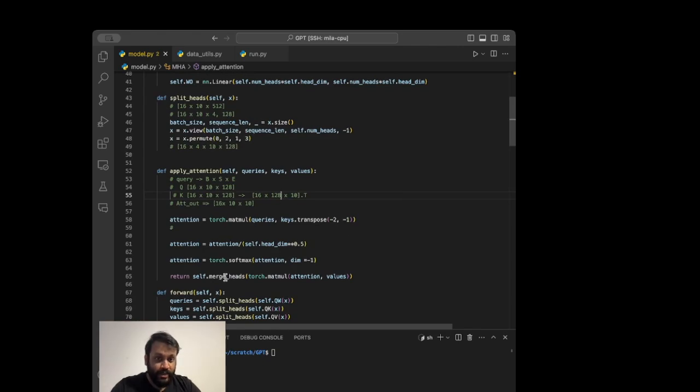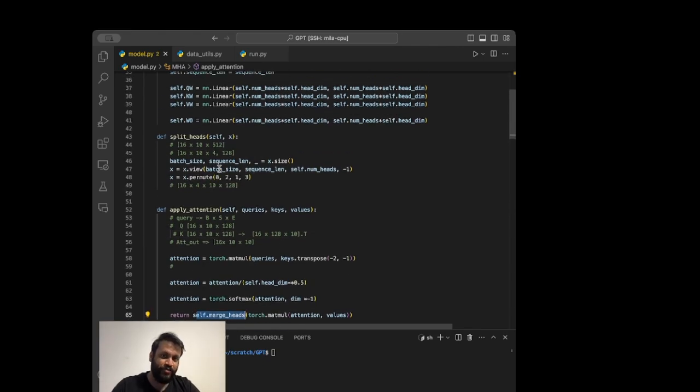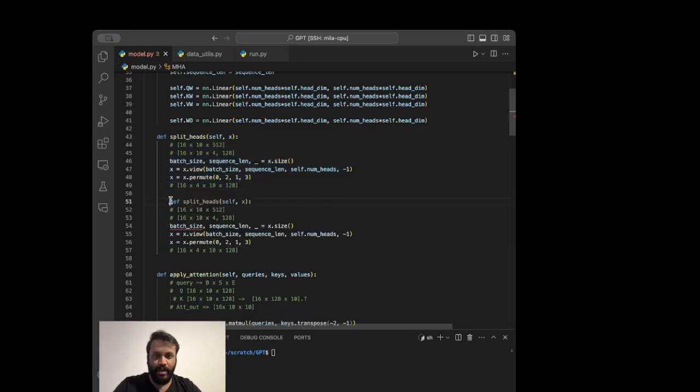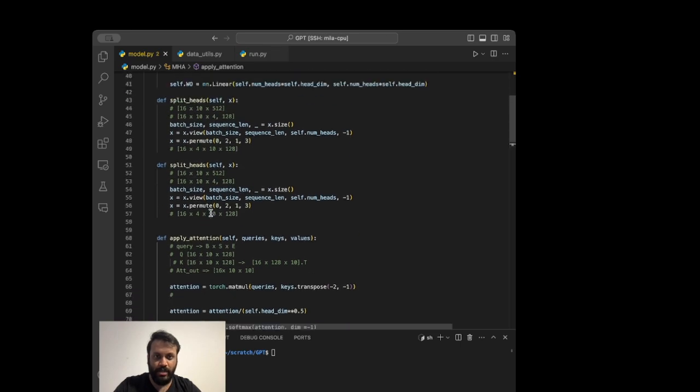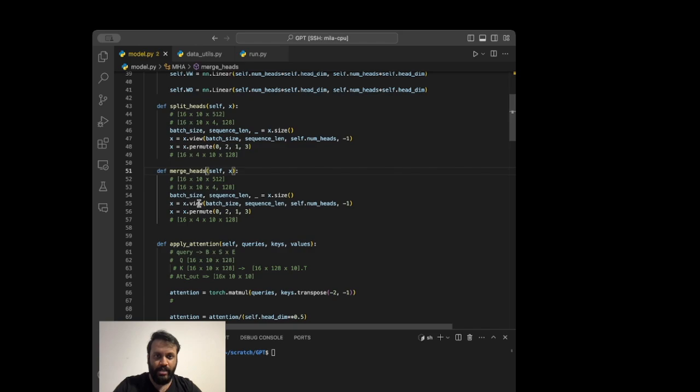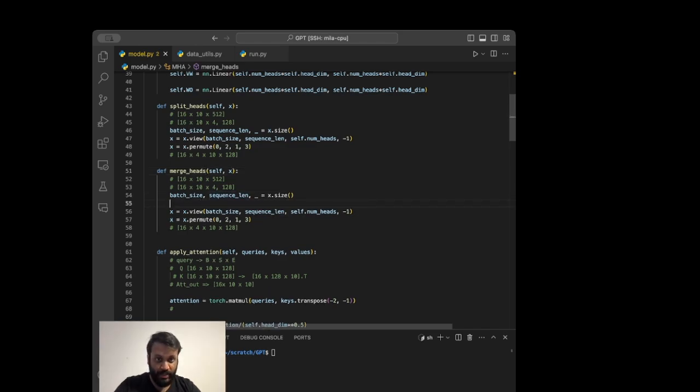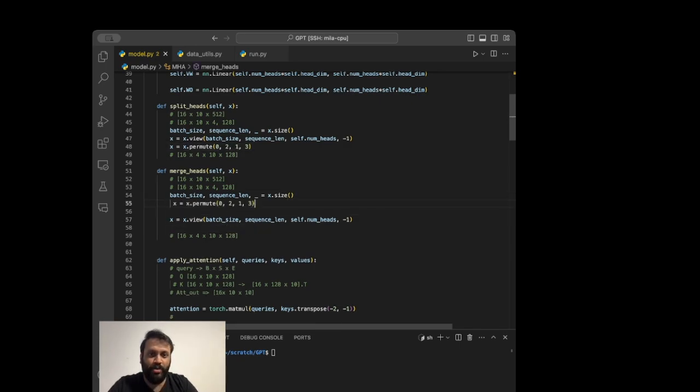Okay, we did all that, and now towards the end we need a merge function, which is exactly the opposite of split heads. So we would just copy this function and write merge heads. So again, towards the end it will have something, but the first step now would be to permute it back, right? So we would just permute it back.